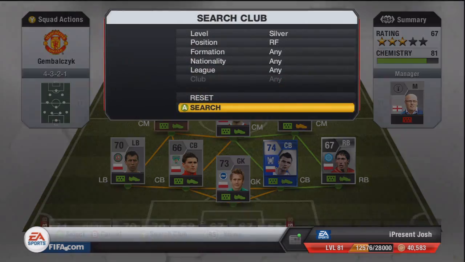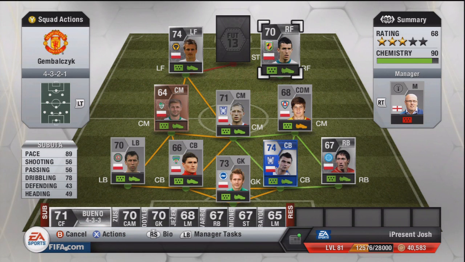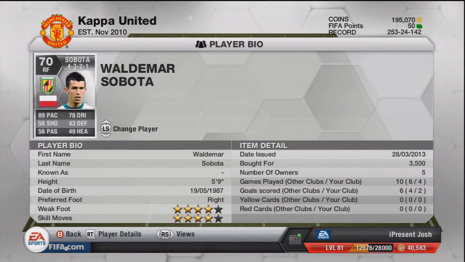Fantastic little player for him. Right forward is going to be another 4-star skiller, and he's going to be Sabota, and I enjoy using him so much because his pace is unreal, his acceleration, his shot, his 4-star skill moves, his dribbling, everything about him is just fantastic. 89 pace, unfortunately, look at that, 56 shot, what an absolute lie that is, because he's just an absolute gem in my eyes. 56 passing and 78 dribbling, of course, and look at that, 4-star weak foot, 4-star skill moves, 5'9" tall, 3.5k, 2 goals scored in 4 games, not too bad at all.